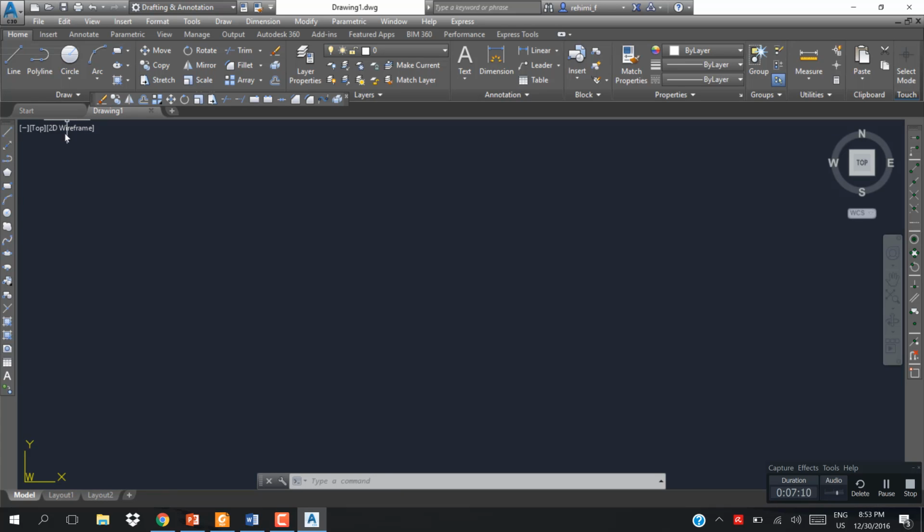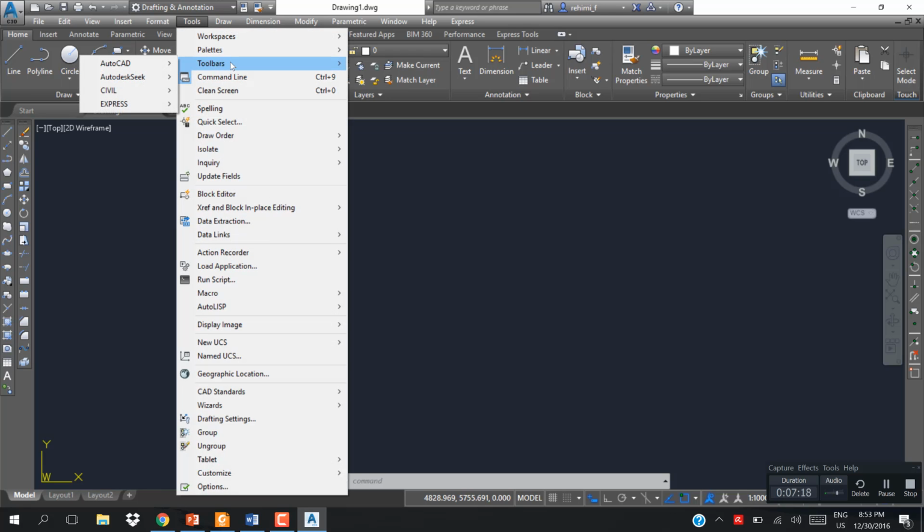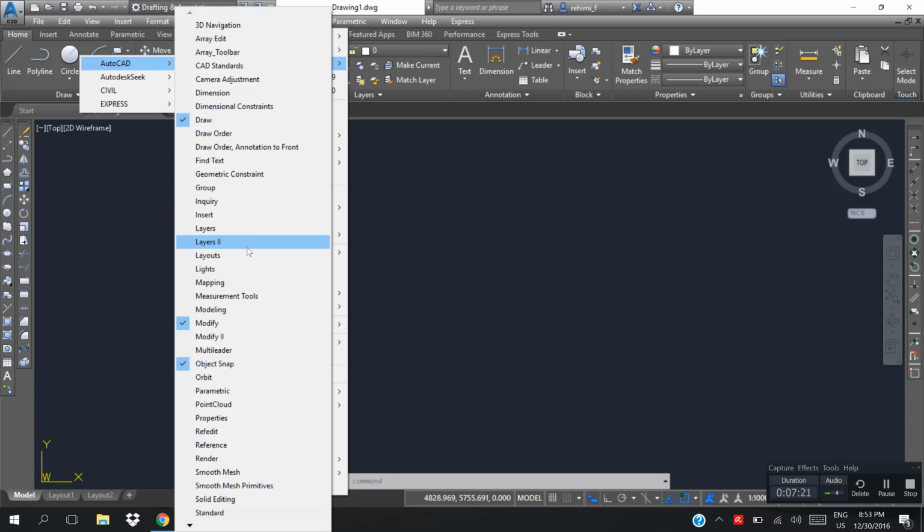Toolbar, AutoCAD, and I go to dimension or annotation. Then where is the annotation? 3D navigation, dimension, the measurement tools.